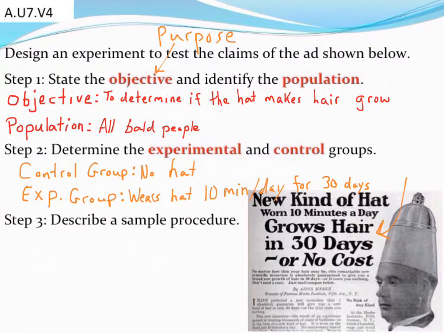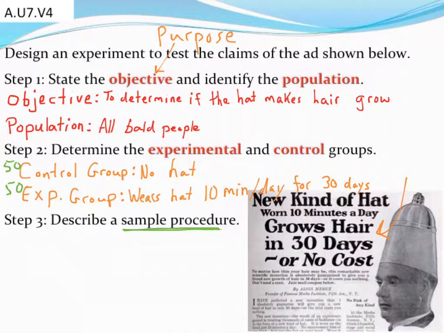Alright, and so as our last step of this, let's describe potentially what this experiment would look like. So I decided I don't feel like writing all this out, so I'm just going to describe it here verbally. If you want to see what I wrote down, you can check my notes online. But I'm thinking the sample procedure would probably go something like this. We'd want to make two random groups. So we would randomly assign people, maybe 50 people to the control group, maybe 50 people to the experimental group, but those would have to definitely be done randomly. I'd probably also want to either take some pictures or do some kind of measurement to see what level of baldness or hair thinning each of those people are beginning with. Okay, so that's where I'd start.